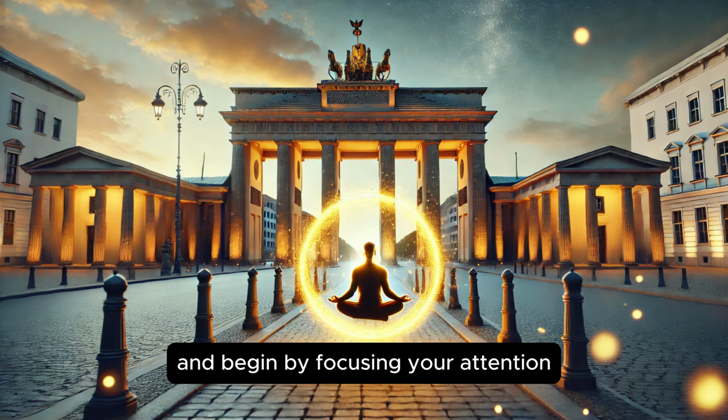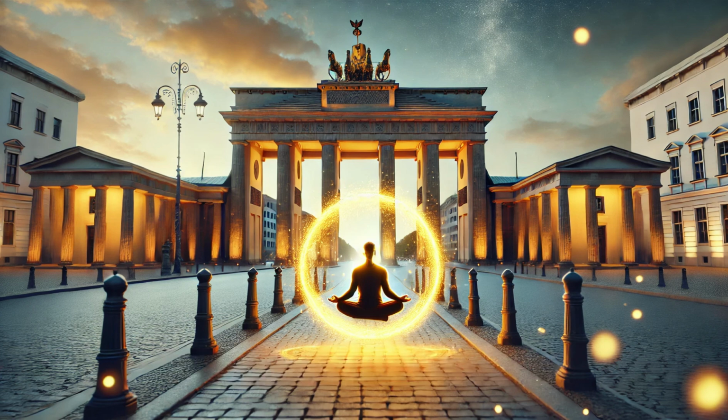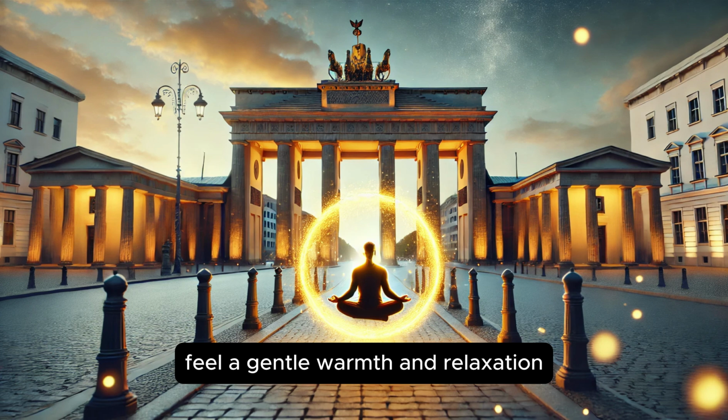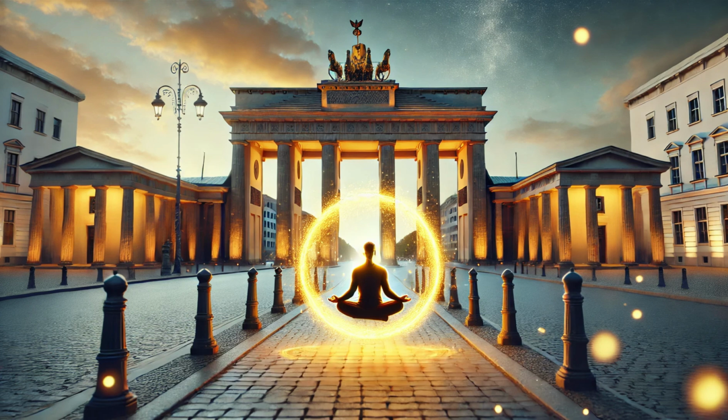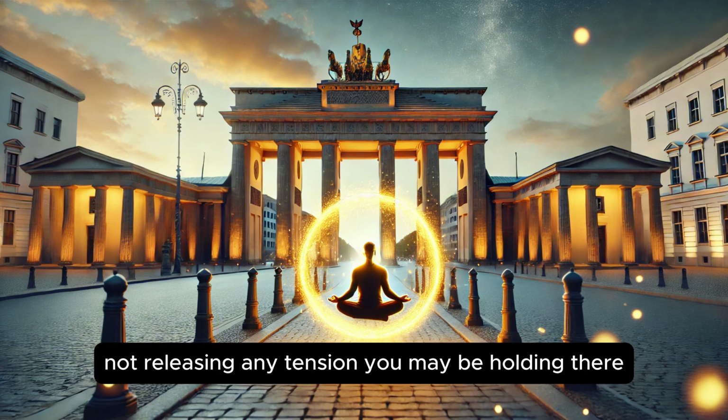Begin by focusing your attention on the top of your head. Feel a gentle warmth and relaxation spread across your scalp. Allow this sensation to flow down to your forehead, releasing any tension you may be holding there.